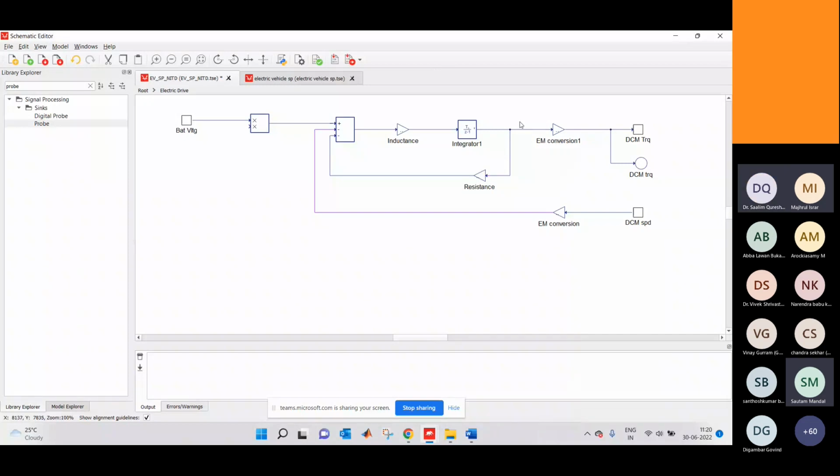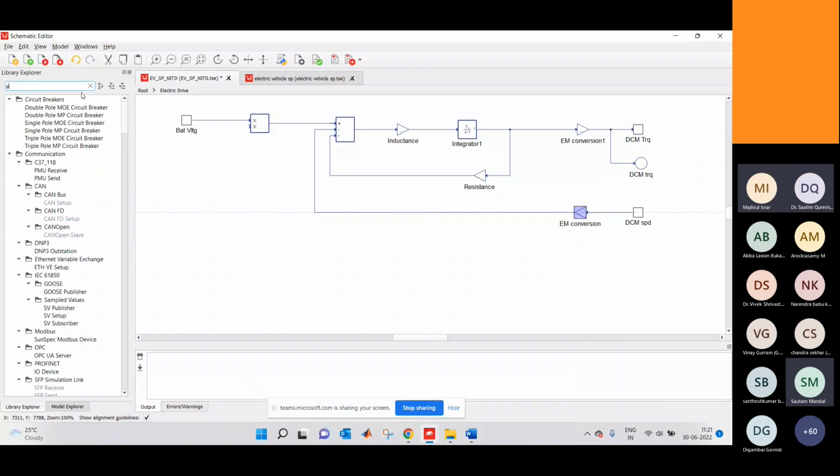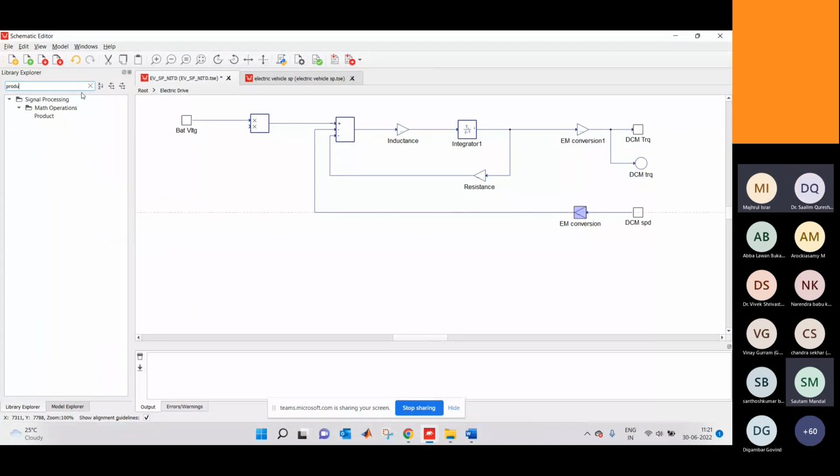Now one more thing, what you need to do is, I need to have one product as well. Now just shift here for the sake of simplicity, just because I need to take this signal. Here I want one more product. So simply type product.